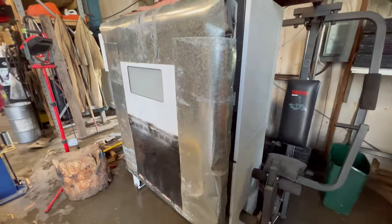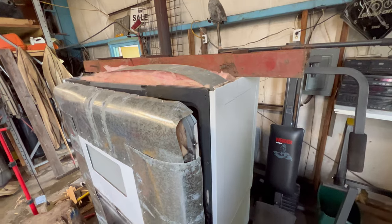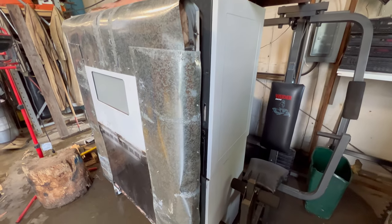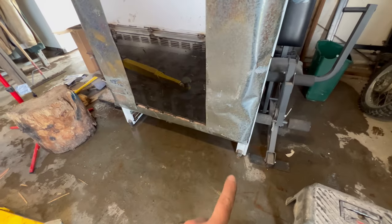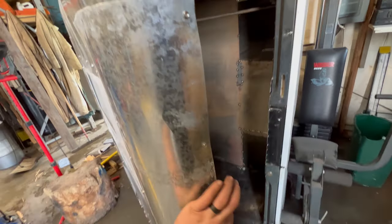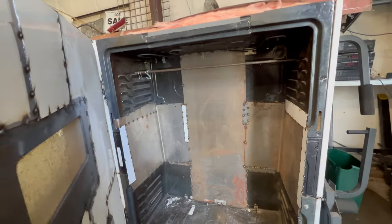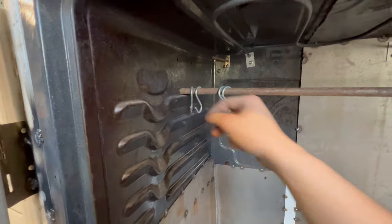So now that the powder coating oven is all done, I have this big old chunk of I-beam sitting up on the top of it for now to help weight it a little bit. Eventually I'll end up probably mounting it underneath, but that way when the door gets opened up, the whole thing doesn't tip over. So the hanging rod I built is just a piece of solid round stock that I cut to fit, so you can actually put it in any of the factory notches on the walls, which is kind of nice. And then that way you can position it wherever.